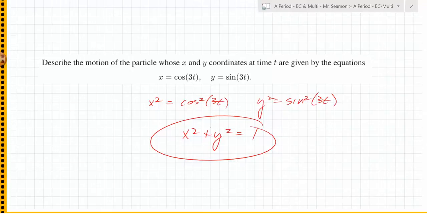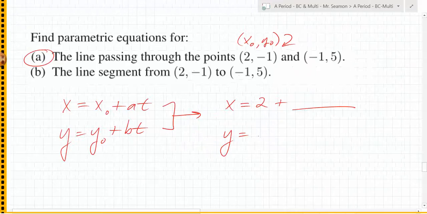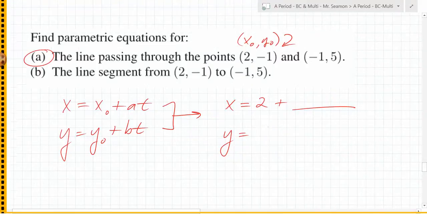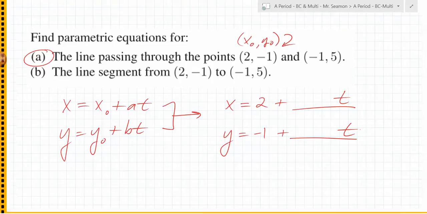Yes. If it were something like sine 2. What's y naught? -1. But we need to add something t. Does it tell you what time this is right here? Does it tell you what time it is when the particle is at this point, -1? No, it doesn't. How about we just assume it goes from time equals 0 to time equals 1?